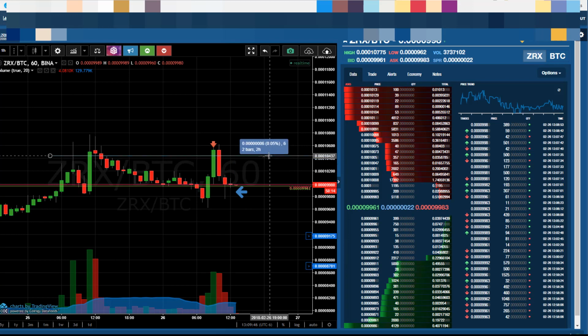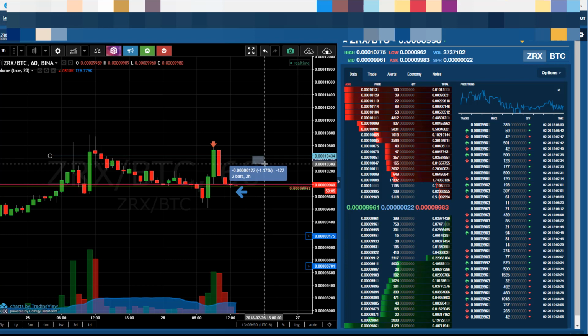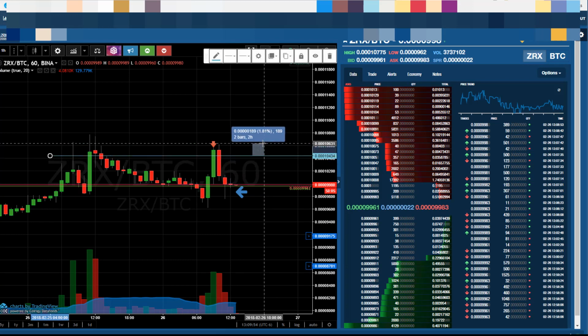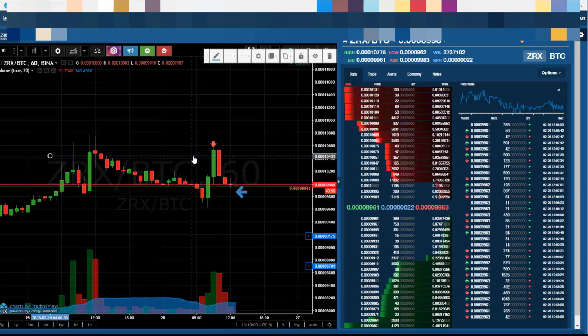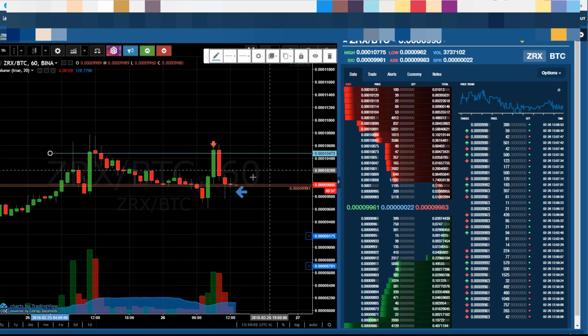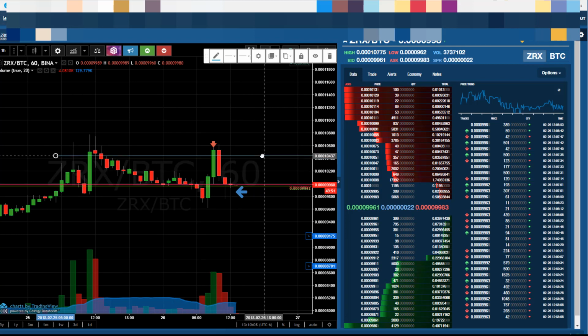Now the challenge is that you might be exited instead of here. You could put a deviation of 1 and then you might be exited 1% below, or you'd have the opportunity to possibly ride it up. Now it only went up another 1.5%, so you probably would have been exited right around here, just a little above, right? But that's one way you could use this tool.